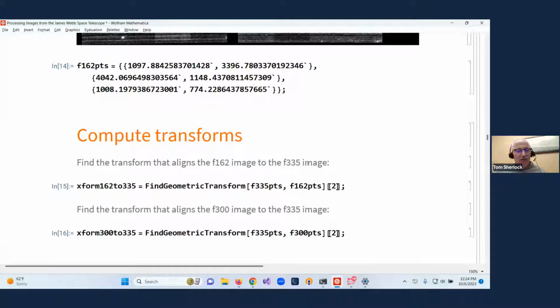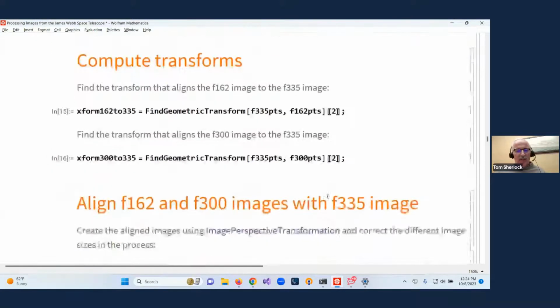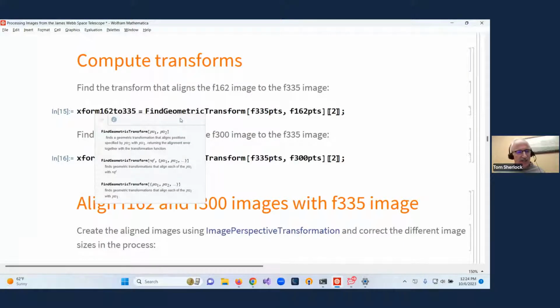It's got a function called find geometric transform given two sets of points. And I can never remember exactly which set is which, so I always go to our little reference feature here. And you can see that find geometric transform will find a geometric transform that aligns position specified by points 2 with points 1.